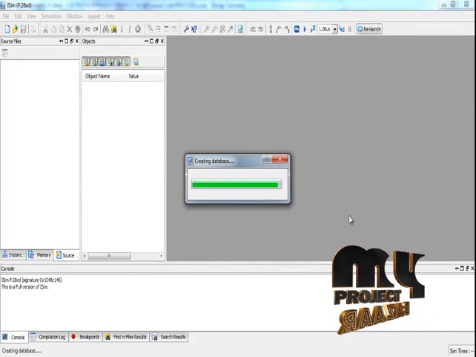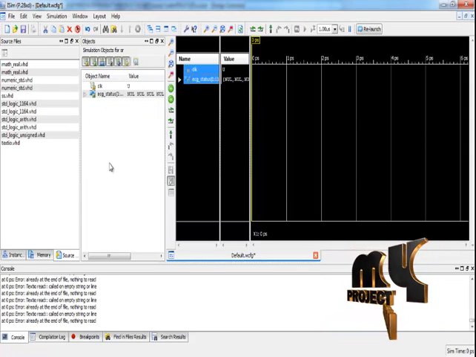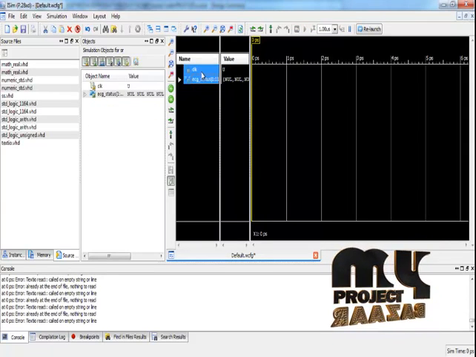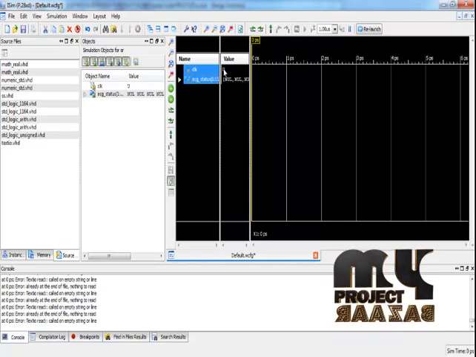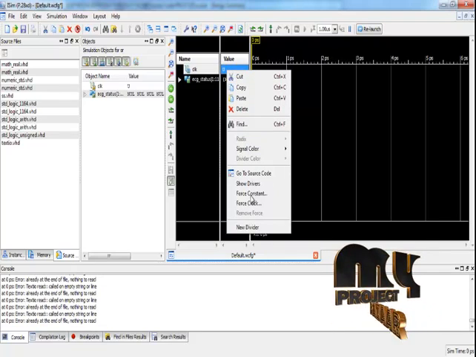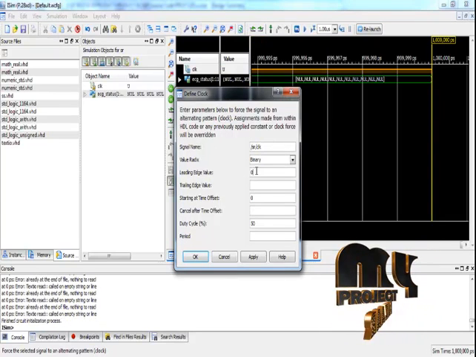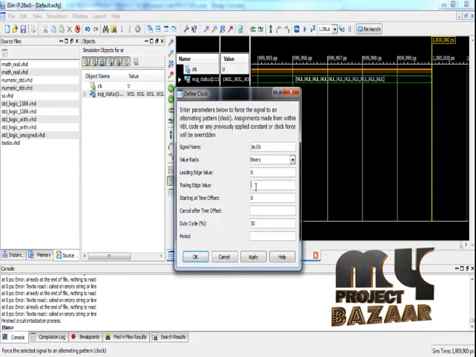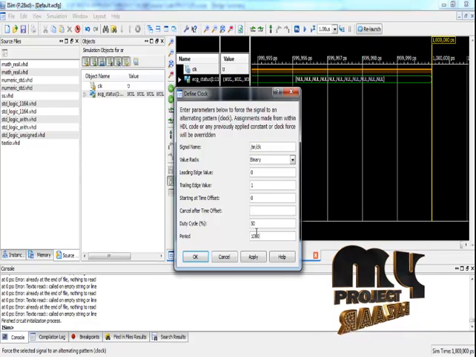This is the iSim. Here the graphical values are given, and I am going to set the clock and output. This is the clock we have given here. For the force clock, the leading edge value is 0, the trailing edge value is 1, and the period is 1000 nanoseconds.